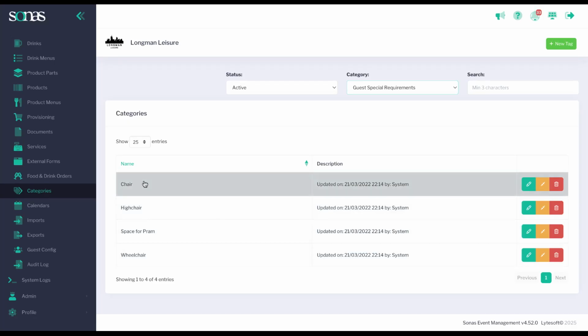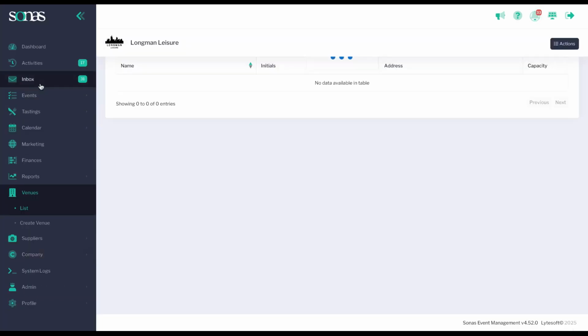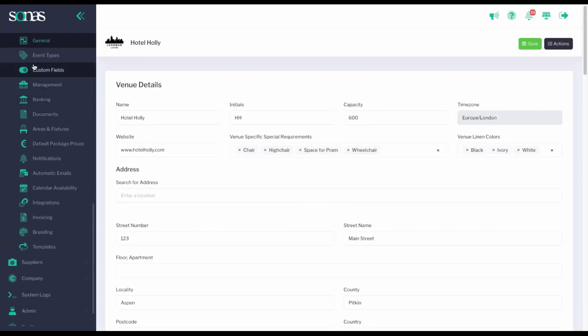Other things I see added in addition to the toddler booster seat would be access to a breastfeeding or pump room if you offer it. And a few times I've seen people add in things like access to an electrical outlet for medical devices. So anything that you can provide as accommodation for guest special needs. And so add them in here and hit save. You do want to follow up that action by returning to your venue configurations under general and making sure that you have your specific requirements. Because you may have one venue that has booster chairs and another one that doesn't. So you just want to control that at the venue level as well.